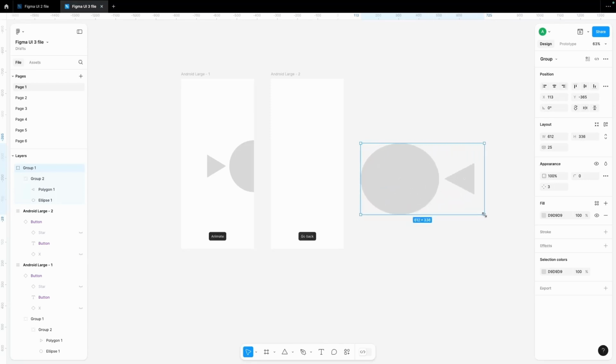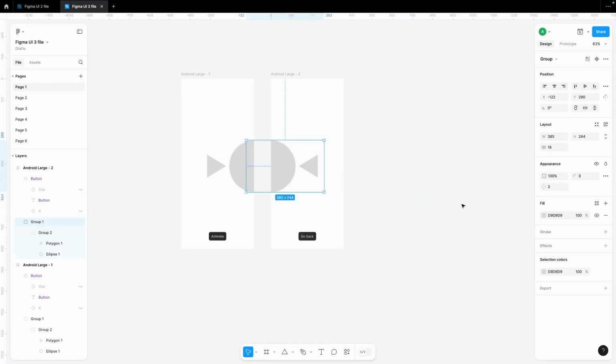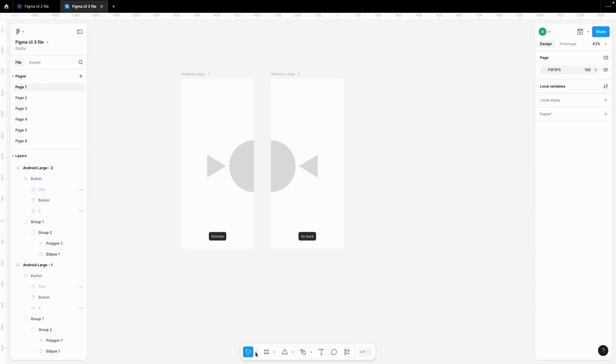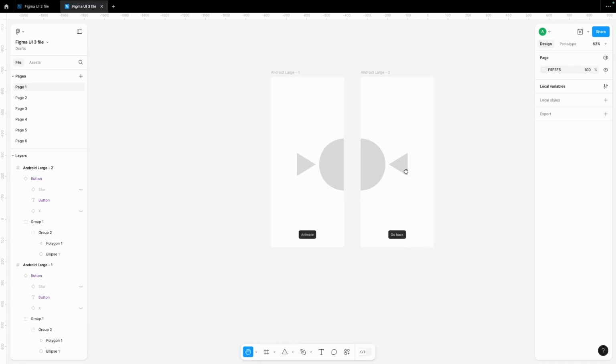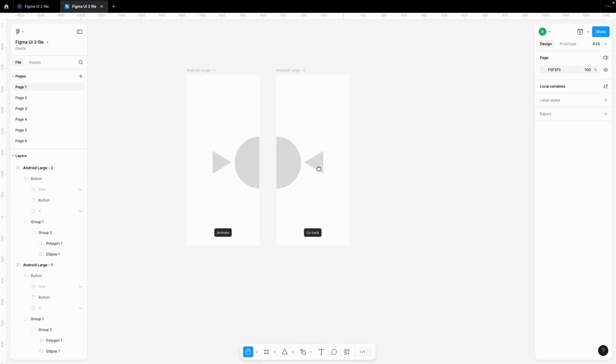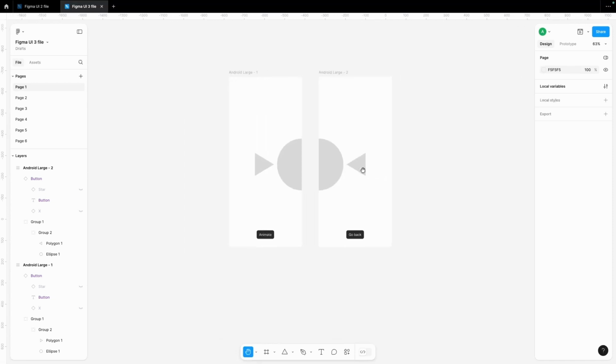And if you press shift, it will resize proportionally. Going back, if you use hand tool, click and grab your canvas and move around. So it helps you pan the whole canvas.